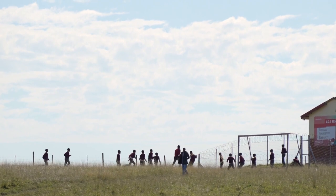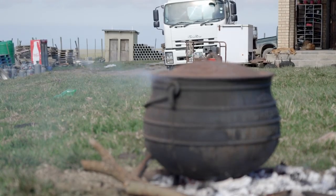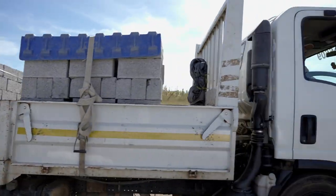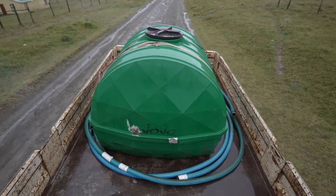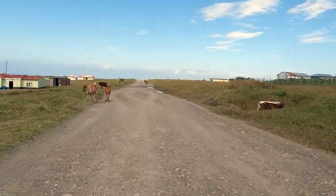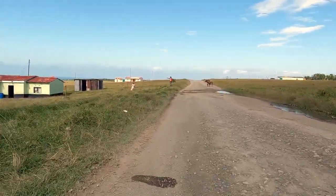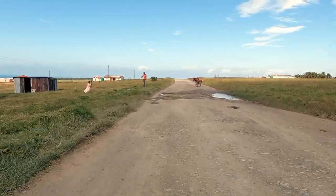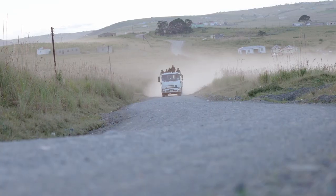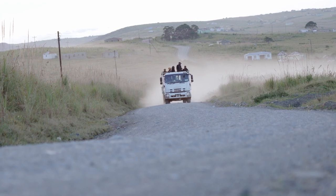Life continues though, and one of the lifelines of the rural economy are the trucks delivering bread to the spaza shops, building material from hardware stores, drinking water to homes, as well as countless other necessities. Once you venture onto these eroded gravel strips, you will soon realize you need an extraordinary truck to survive the harsh road conditions dished up by these Eastern Cape tracks. On the Wild Coast, that vehicle is the ISUZU F-Series Truck, the king of the road.